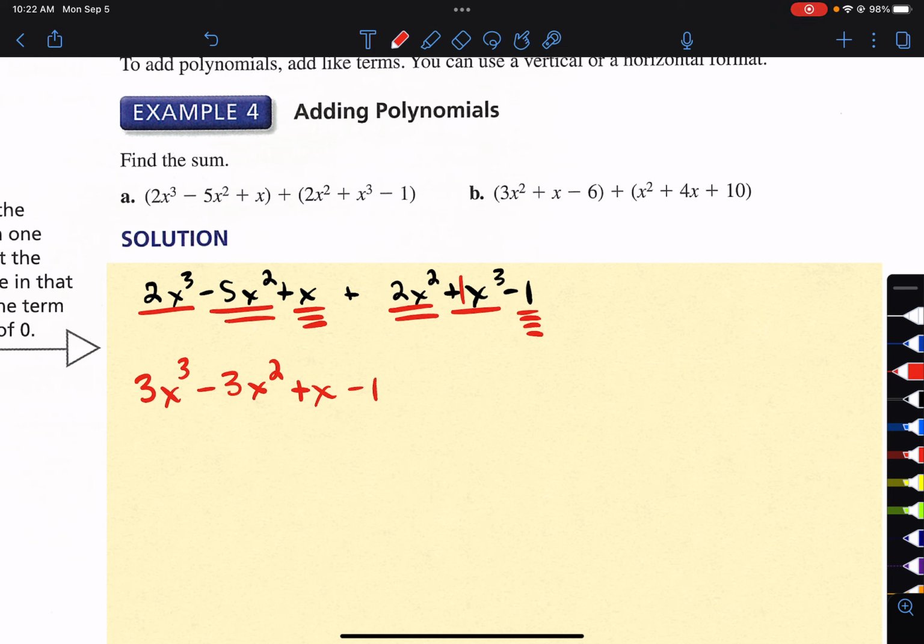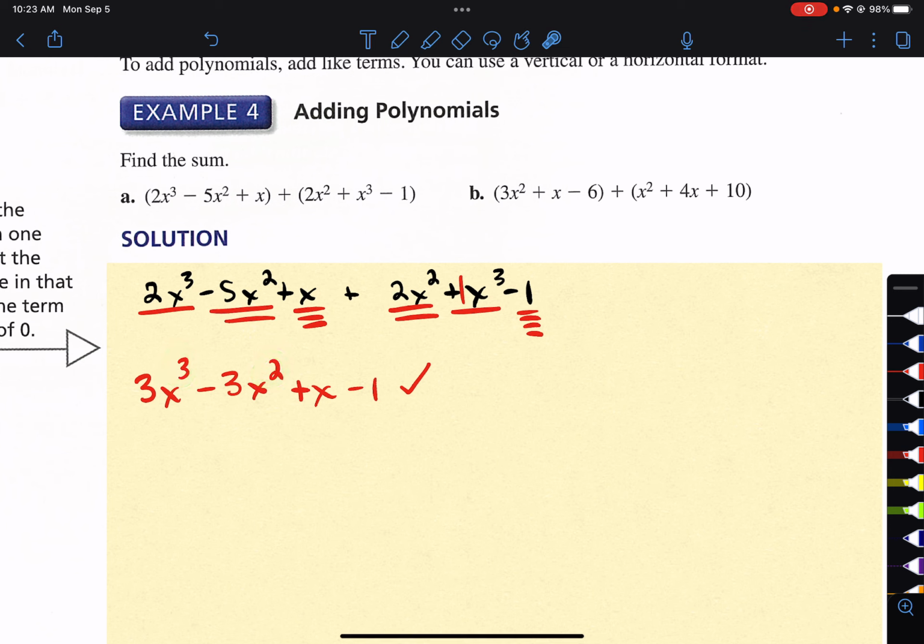And I don't know if you've learned different ways of keeping track of your like terms. This is how I do it. I underline everything that goes together with the same number of dashes. So this would be my final answer. Notice that it's in standard form. I did my largest exponents first, and I kind of worked my way down.